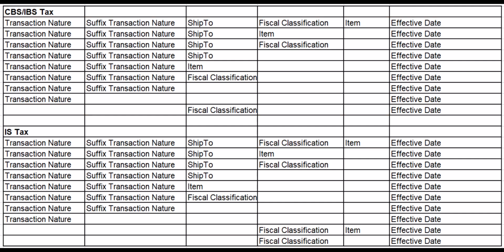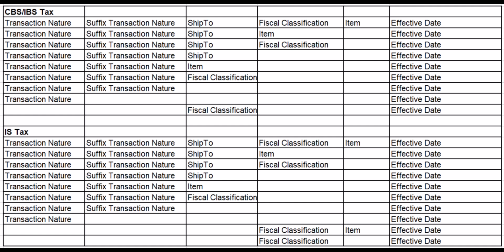The most specific includes transaction nature, suffix transaction nature, ship to, fiscal classification, item number, and the effective date. The next excludes the fiscal classification. Then the third one excludes the item number from the first hierarchy.